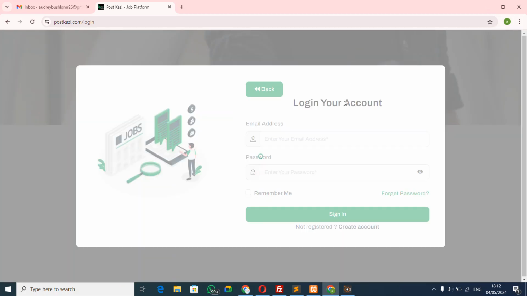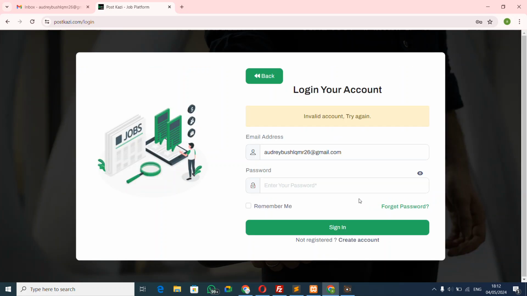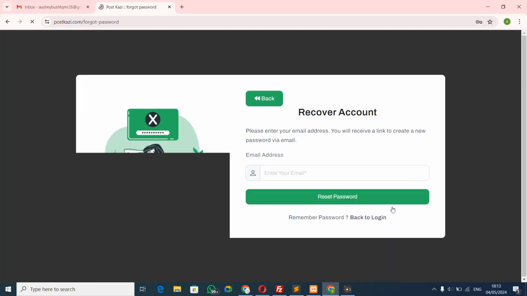Just click on login. So inside login, just click I forgot password. That implies indirectly I have my email, but I forgot my password. I don't know my password. Like maybe I don't know what I typed previously. When I click there, I've got it not working. So what I have to do, just click on forgot password.